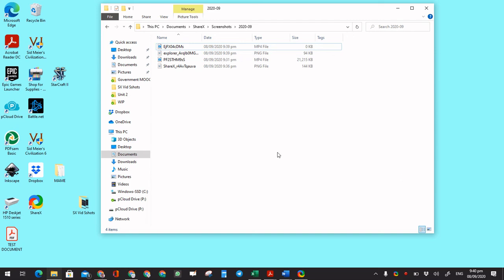So ShareX is that easy. There's a little bit of setup to it, but once you've gotten rolling with ShareX, all you have to do is have your resources ready, and then you're going to be able to start to record and post up your videos. These videos, as I said before, could be posted to Google Classroom.